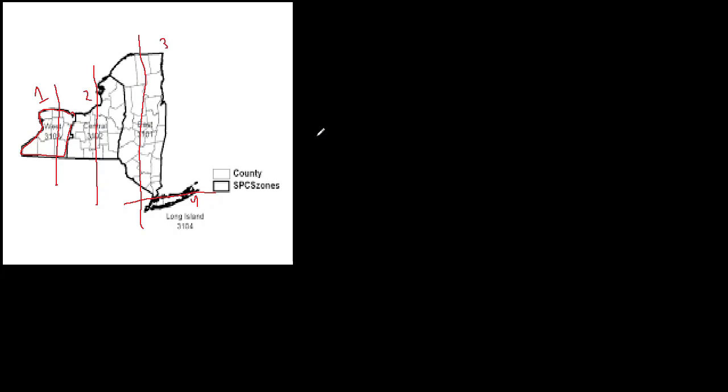Right, so we've now taken the state and we've broken it up into 4 different pieces, which means that we're even closer to the central meridian here. And this is important to understand, right? Is that if the orientation is north-south, right, the standard line is going to be a central meridian. If the orientation is primarily east-west, right, then the standard line is going to be a standard parallel.